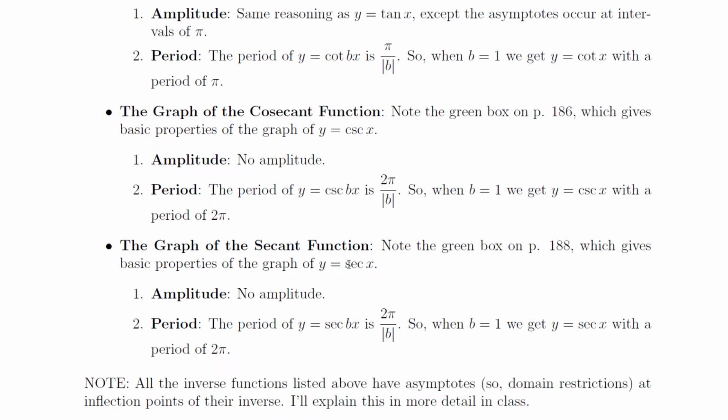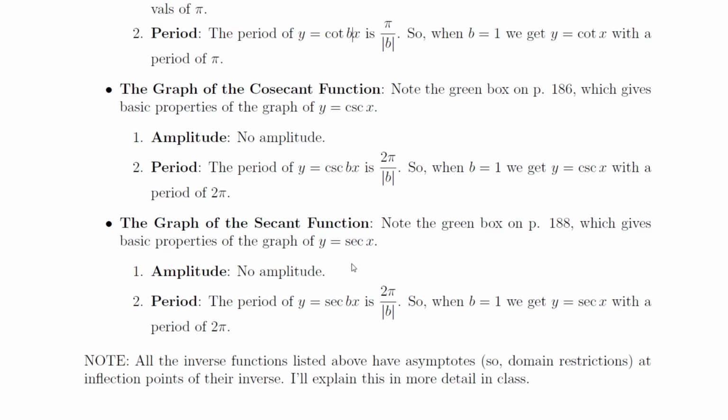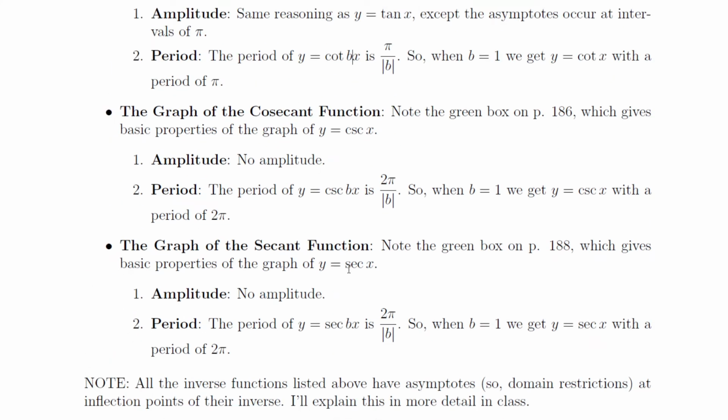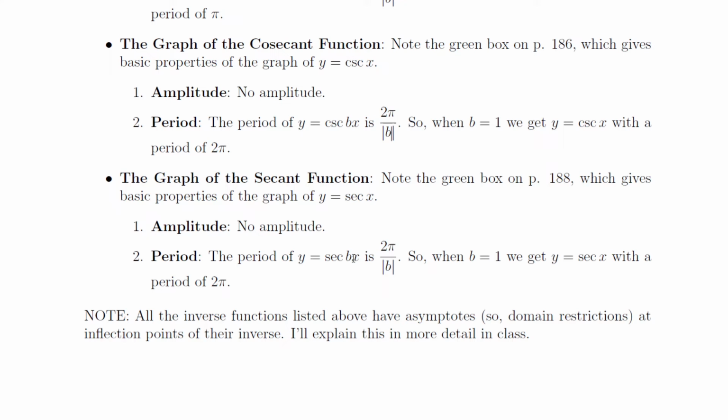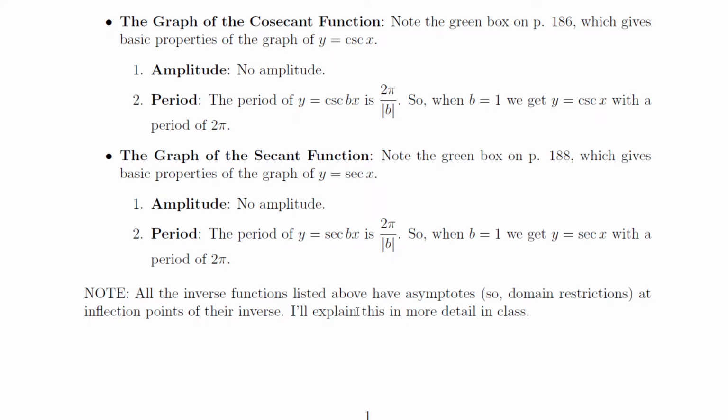The graph of the cosecant function. I'm going to probably show you just what these look like in the textbook so you can see, but again, just some of the properties. The properties are pretty similar. There is no amplitude for cosecant. Similar to secant, there's going to be no amplitude, and the period is going to be exactly the same as it is for the inverse function, which in this case is sine for cosecant. So that means that it's going to be 2 pi over absolute b. Same thing for secant. It's going to be similar to what cosine is. So again, 2 pi over b. So a lot of this is really similar.